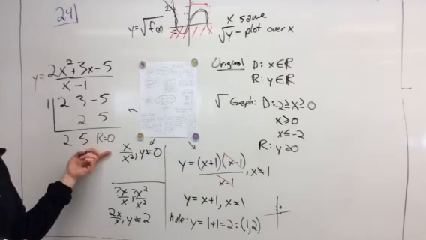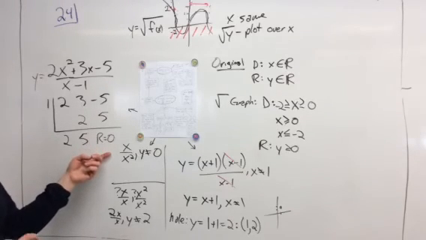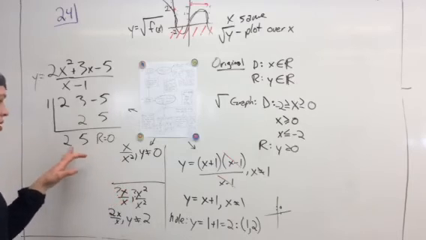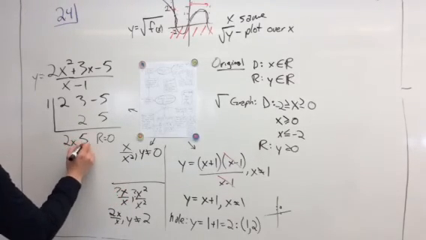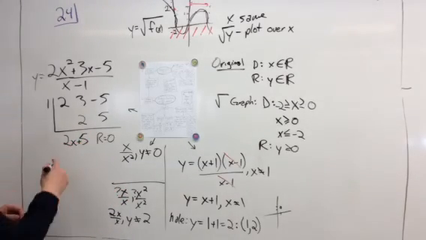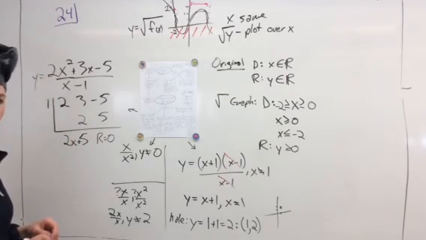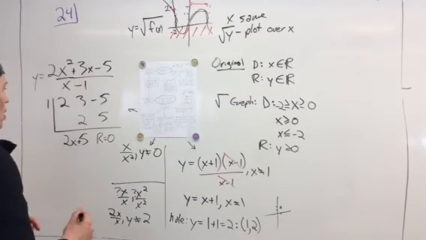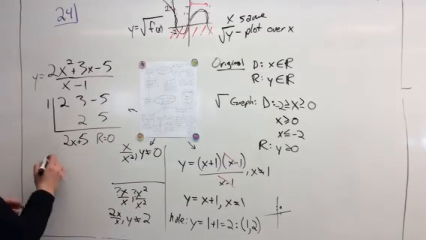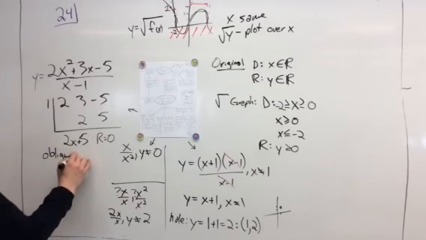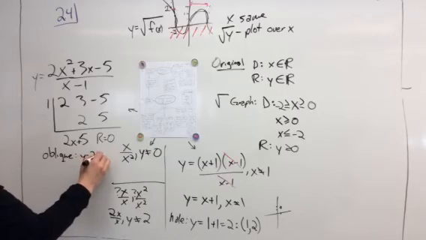And in this case, there's no remainder. The beauty of this part is that we don't care about the remainder anyway, because as the value of x goes up, I just put in my x there because this is x squared, the remainder's not going to matter, so we actually just get rid of it. So what we found here is that the oblique asymptote is at y equals 2x plus 5.